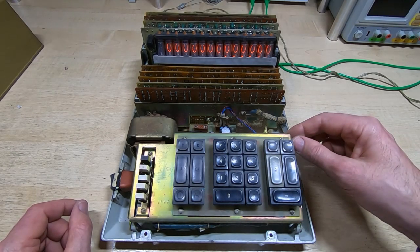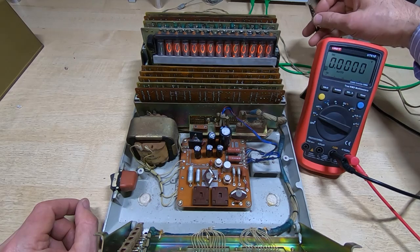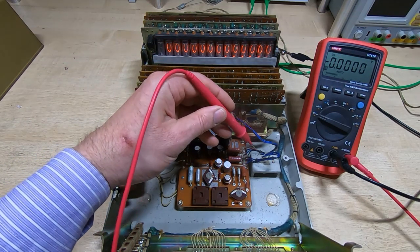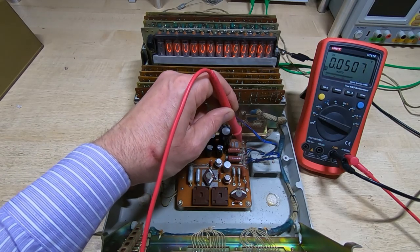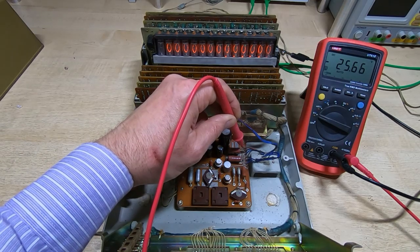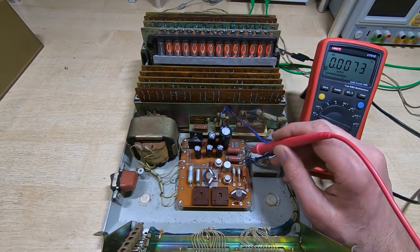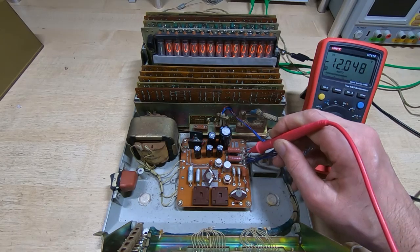The last thing I'm going to do in this video is measure the supply voltages again and see if there's still something reasonable. The power supply does seem to have regulation built in, so the voltages shouldn't have changed too much. The nixie tube supply first: 88 volts — that seems fairly reasonable for that size tube. Minus 26 volts — a bit on the low side, but I think these devices have a 10% supply tolerance, so still well within operational range. Minus 12 which seems quite a sensible value.